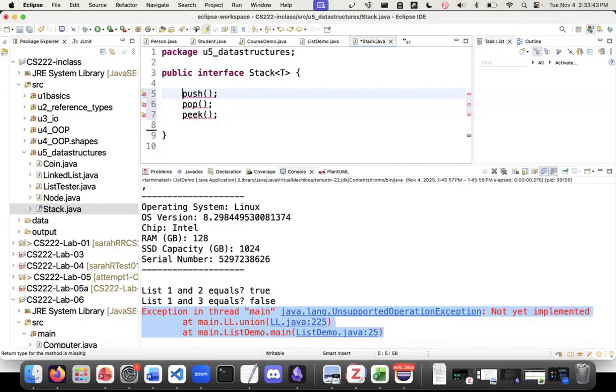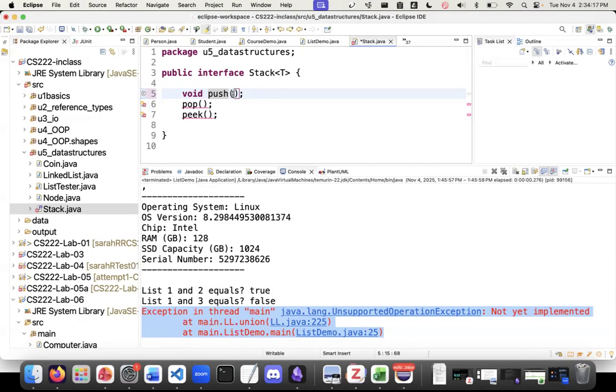Void, because push is when you bring something in. So when I push something to a stack, I don't need anything in return. I just need something to happen. So void push. Do we have any parameters? Yes, the object you're pushing onto the stack.